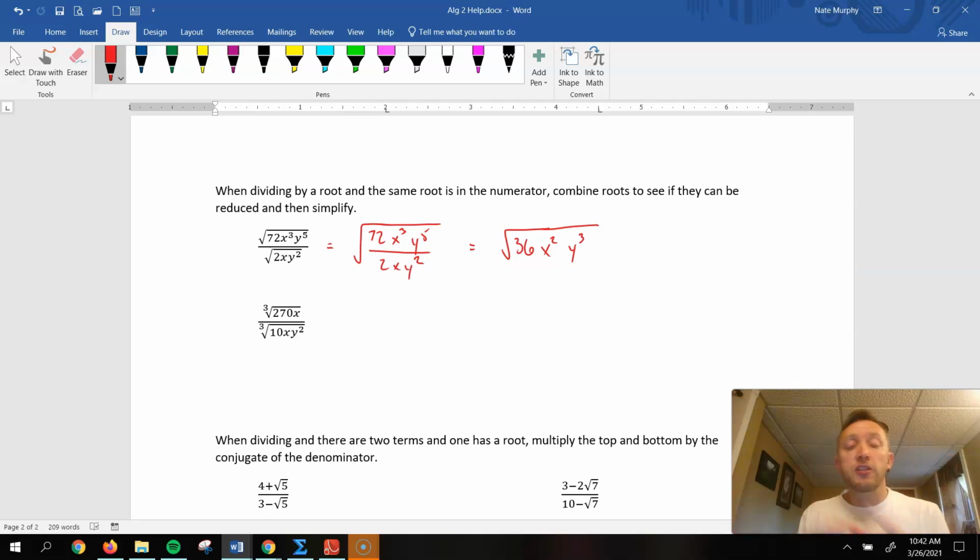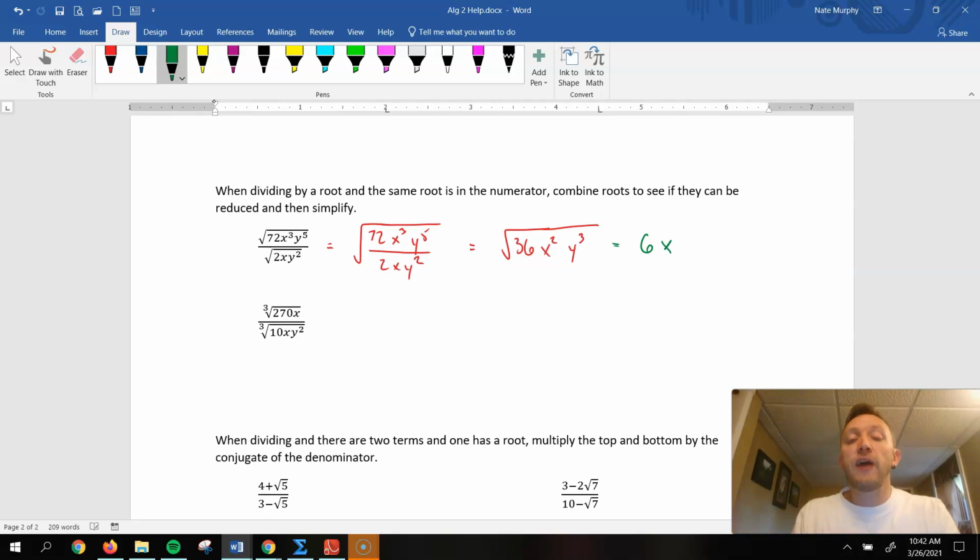And so again, if your teacher taught you how to break this up into separate pieces, you can. Just for space's sake, I really don't have a lot of space left over, so I'm just going to break this up. Square root of 36 would just be 6, so that worked out nicely. The square root of x squared, well, 2 goes into 2 one time, so we just factor out an x. The square root of y cubed, 2 goes into 3 one time, so we'd factor out a y, but we're left with 1 remaining. So 1 is going to remain under the radical.